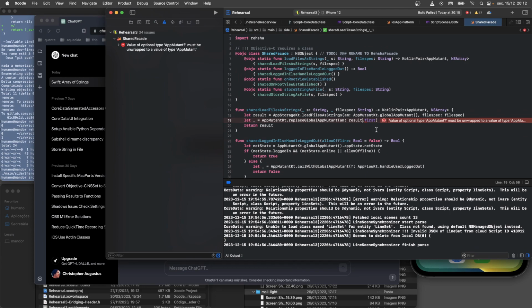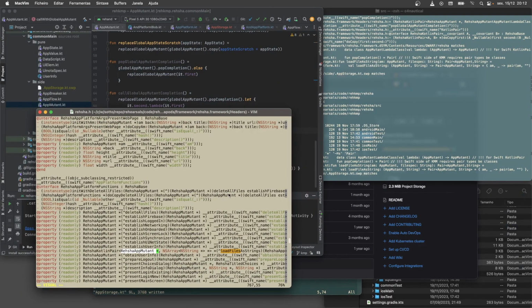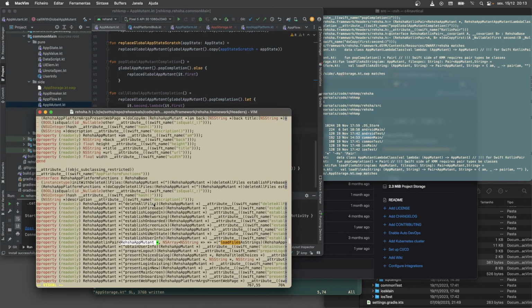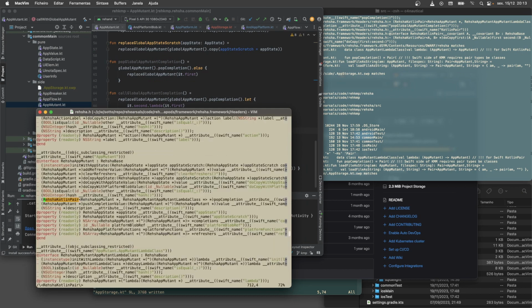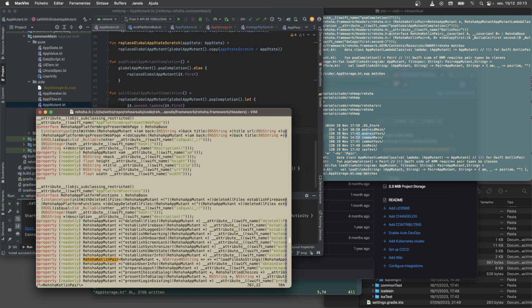Strange that elsewhere I don't have to do that. Is it because it's inside this pair? Must have something to do with this class declaration. Because there's a lot of other places I'm returning. Yeah, see, look at all these pointers I'm returning, and I don't have to unwrap these. Must have something to do with this. Let's look at the actual class declaration, or interface declaration, or whatever the hell it is.